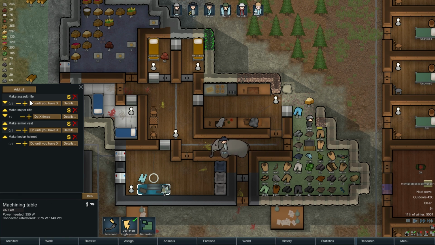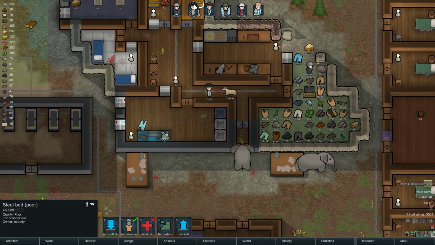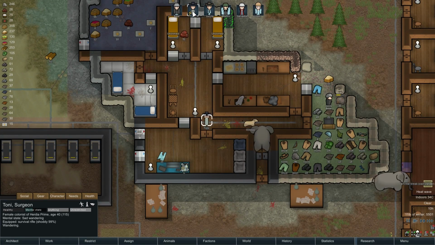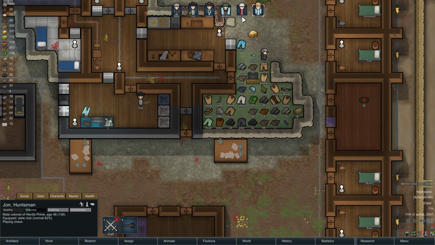Bill's assault rifle. Do until you've won. I guess we don't have one? I guess we don't. Okay. Unless someone else took it. Tony doesn't have a weapon anymore. Are you taking your stuff off? I don't know. Lucia, you... No, so I feel like the assault rifle didn't actually get made.